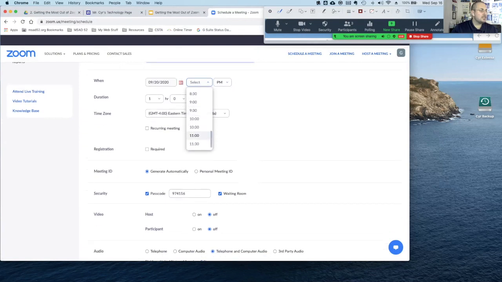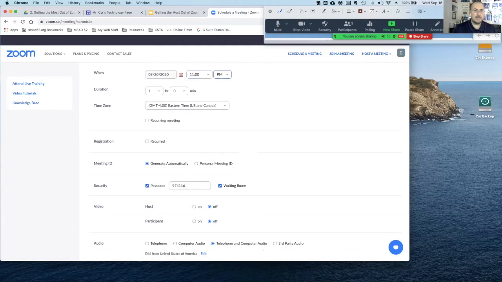One thing I noticed, and I haven't found any way to change this, is that you can only schedule in half-hour increments. If you wanted to schedule something at like 10:15, and I tried this over and over again, it gets rid of it.